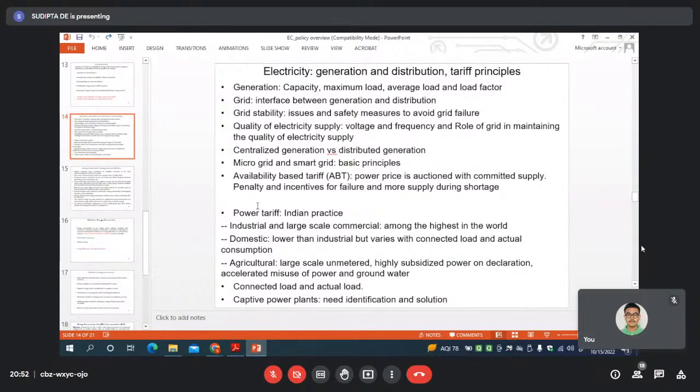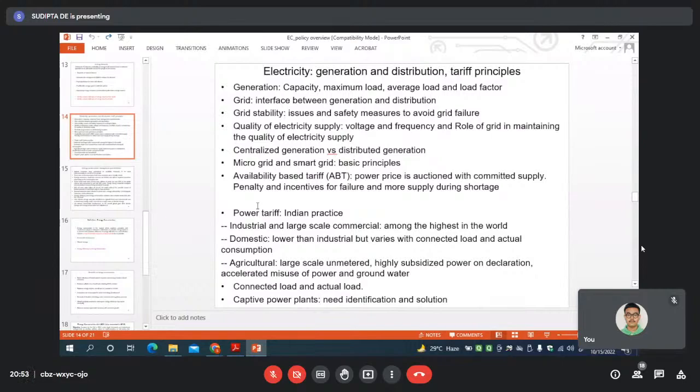So that's why connected load is the load that the consumer declares based on his capacity and the intention of consumption. Say I want a 5 kilowatt connection, or I want a 10 kilowatt connection, or if I am a comparatively lower income person and I have fewer gadgets, I can declare I need only a 1 kilowatt connection. So connected load is the responsibility of the consumer to declare.